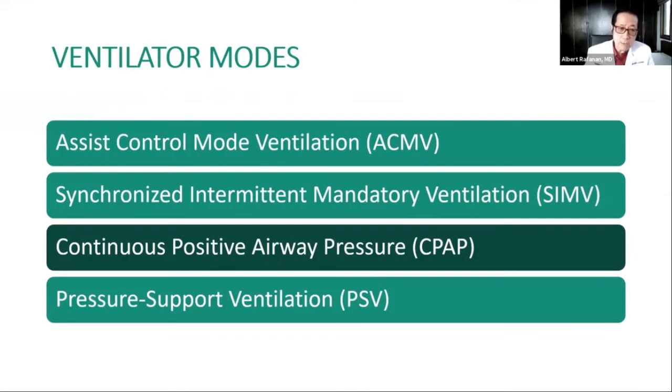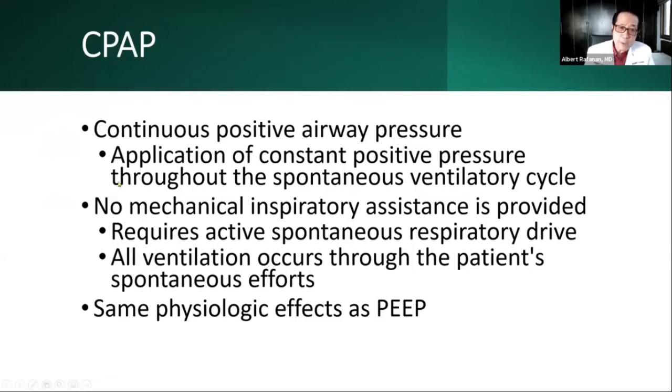Okay, so we're on the third mode of ventilator, continuous positive airway pressure. Continuous positive airway pressure, or CPAP, pertains to the application of a constant positive pressure throughout the spontaneous ventilator cycle. So that is continuous positive airway pressure. No mechanical inspiratory assistance is provided. It requires that the patient is breathing on their own. If the patient is not breathing, it will not give a breath. All ventilation occurs through the patient's spontaneous effort. It has the same physiologic effect as PEEP in a patient on the ventilator. Okay?